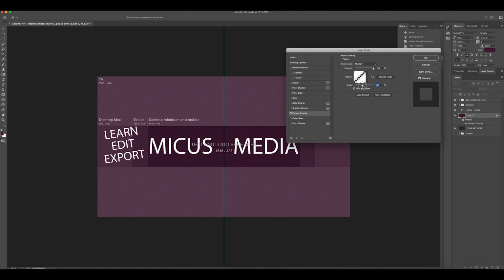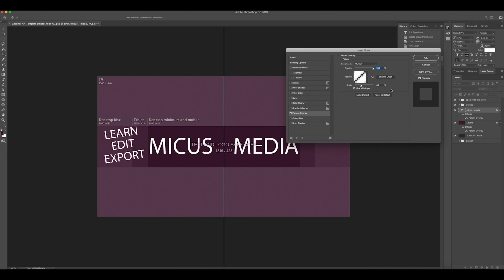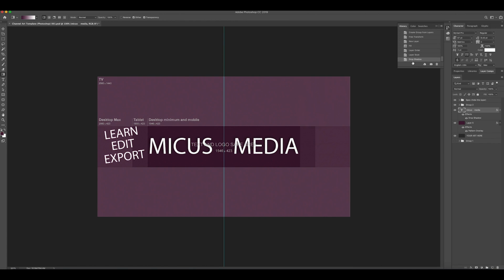And I'm just doing a few more things here to kind of make this stand out. And I'm going to add one more effect to this. And this may not be the final concept that I will have. And I'm going to add a drop shadow. There you go. So that's what I'm going with.